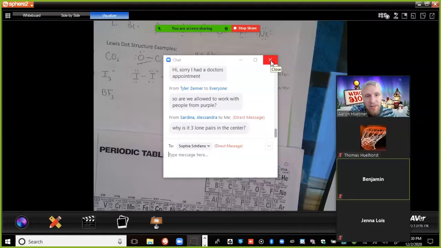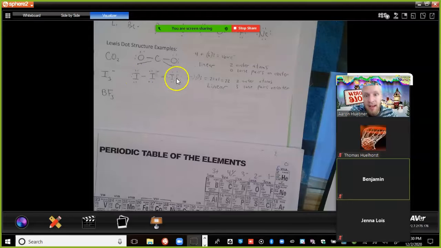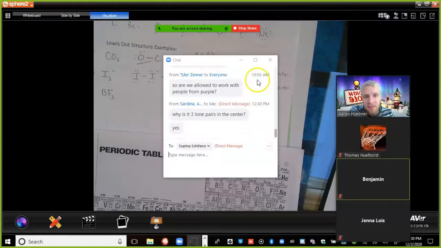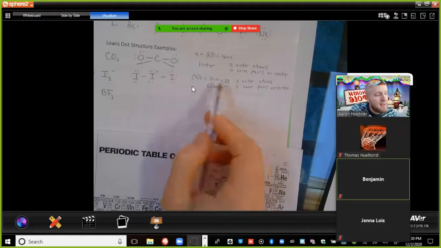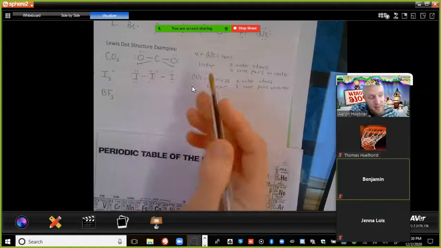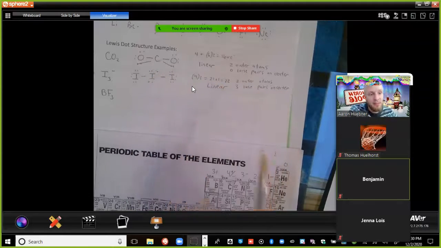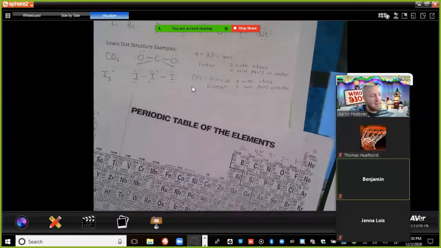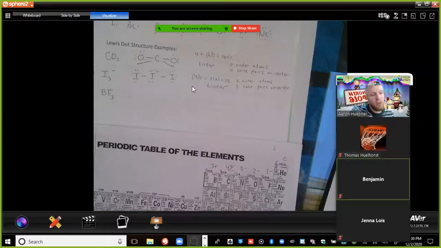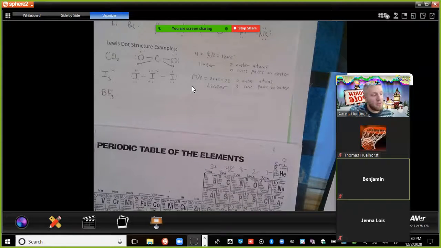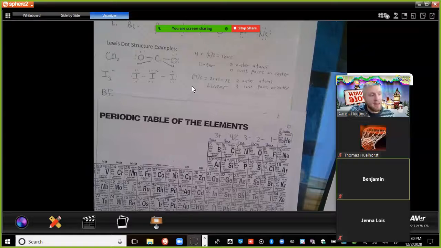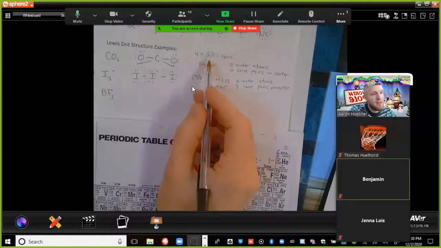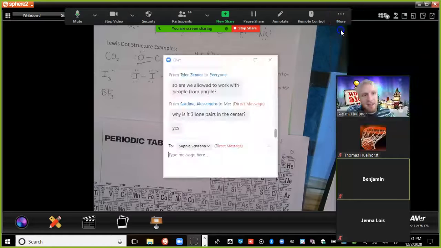Why is it 3 lone pairs in the center for the iodine? So, because it's breaking that octet rule, because what we did was we added up all the valence electrons and found that it was 22. And if we just had 2 lone pairs on the center, the octet rule would be satisfied, but we'd only have 20 electrons. So we got to put those other 2 electrons somewhere, and where they go is in the d orbitals. And that's a little loophole to break the octet rule. So in certain situations where there are d orbitals available, like anything in period 3 or lower, then you can break the octet rule. So, but if you follow the process, then you can get there. No problem.